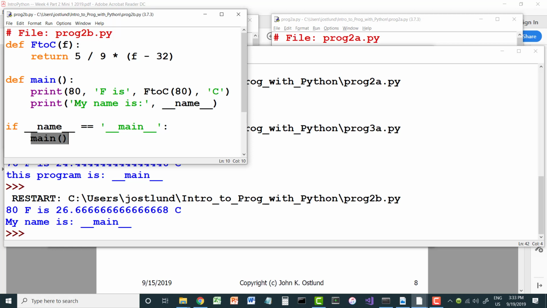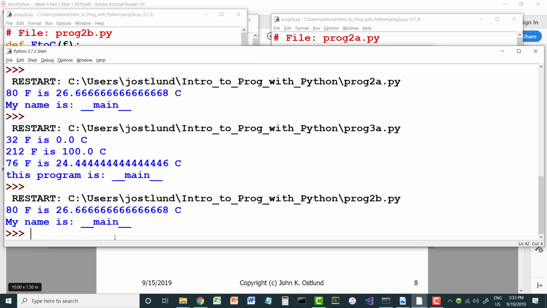Why do you need the quotation marks around main in your statement? Good question. I do because dunder main here is a value. It's a string. Whereas up here, this thing called main is a function rather than a string. So what I'm doing here in this if statement is comparing to see whether the value of a variable is equal to some string.